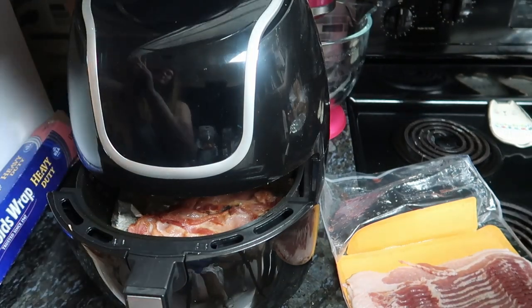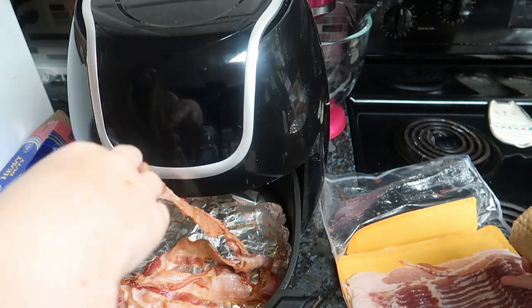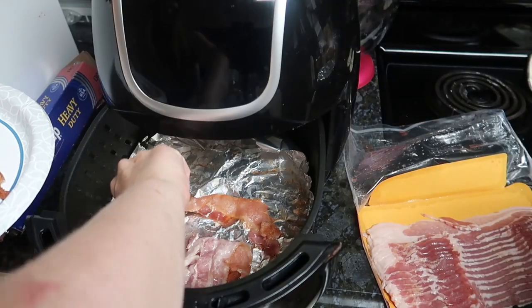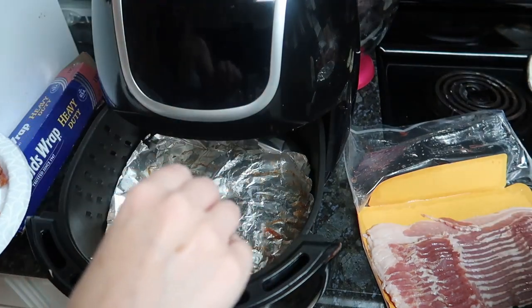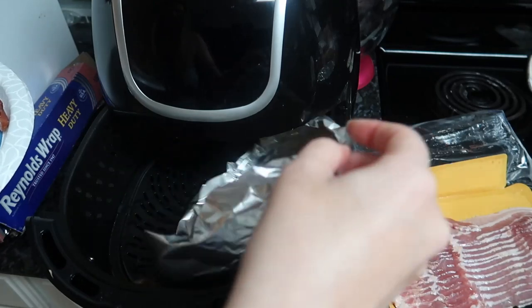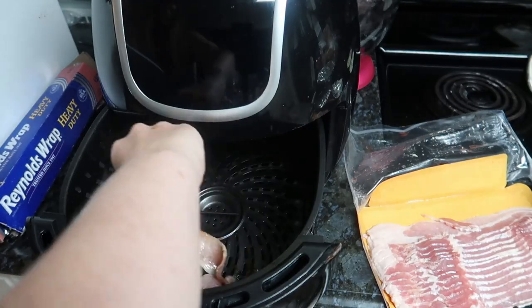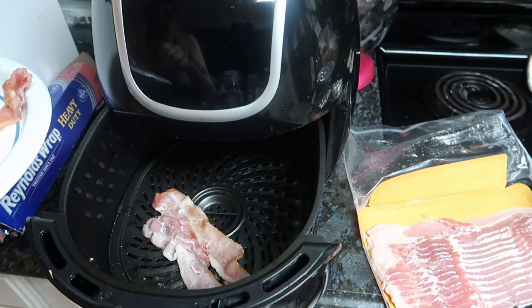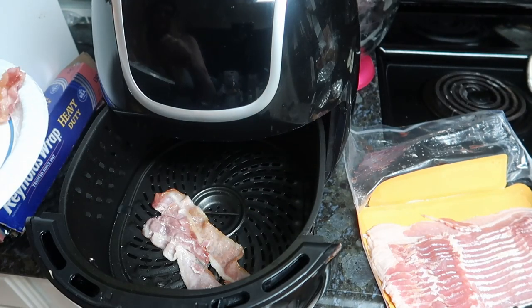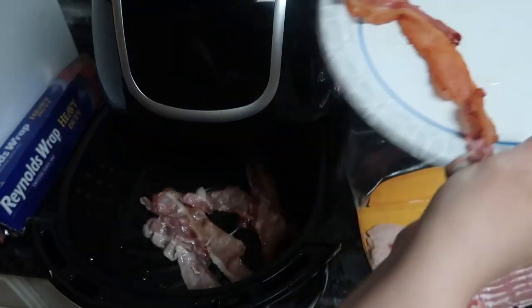Let me get this out so I can start another batch. Another batch of bacon. Maybe the foil wasn't a good idea. Let me take the foil out, but it'll be an easy cleanup. Let me cook it for like another minute. Some of these look fine, though. Like that one's fine. Okay, so one of those is good.